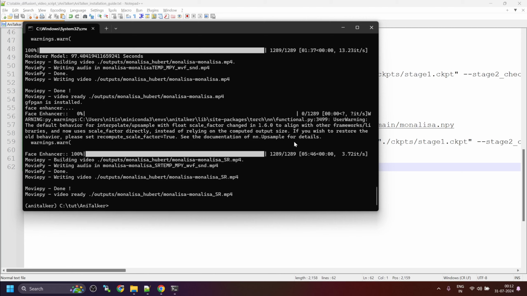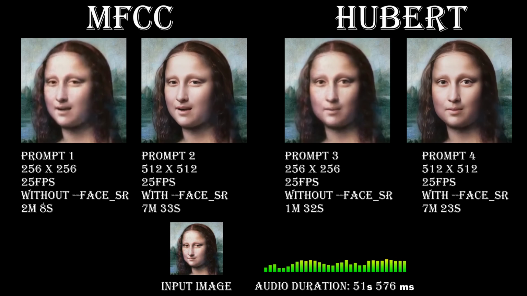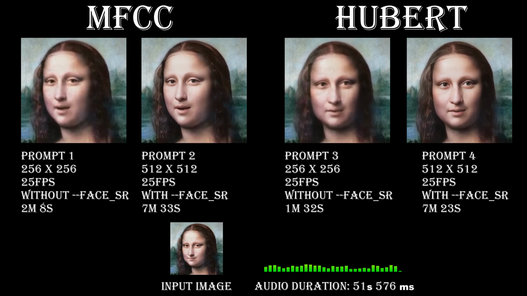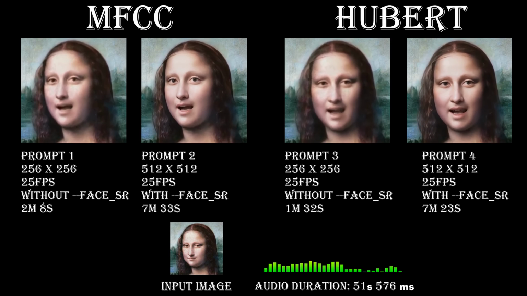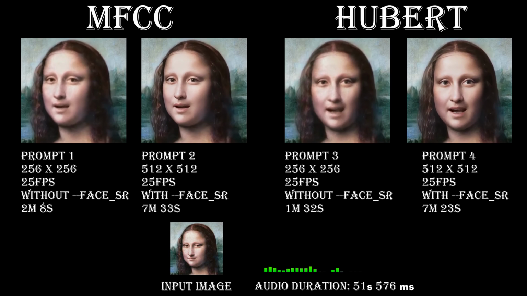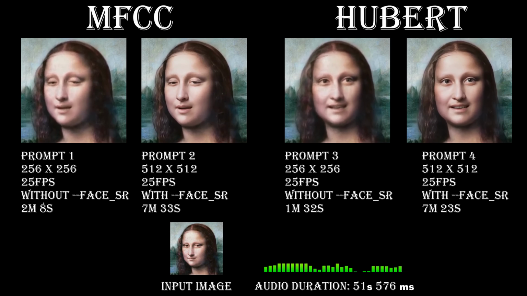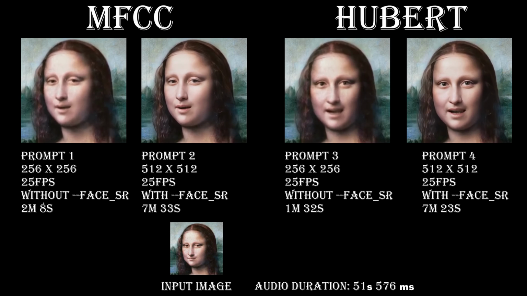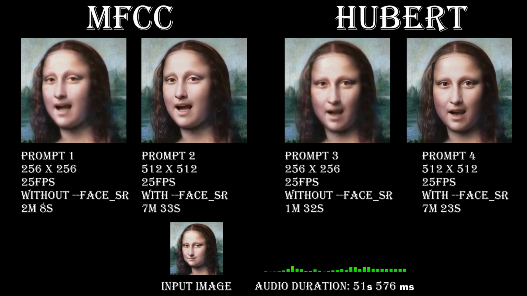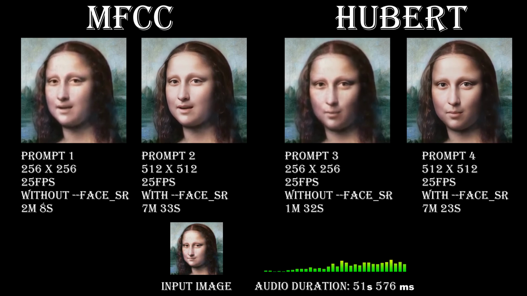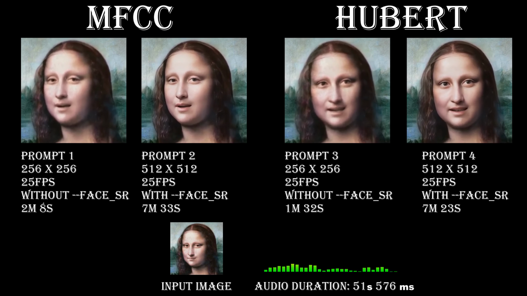Let's review the output. As I sit here, my gaze fixed yet distant, I find myself pondering over the whirlwind of centuries that have swept by, bringing me into an era so starkly different from my own. If I were to stride through the bustling streets of today's world, my presence a curious blend of the past and the present, I wonder, would my enigmatic smile still hold its mystery? In this age of fleeting moments captured and shared in the blink of an eye, would the quiet contemplation I offer still beckon the onlooker to pause and reflect?